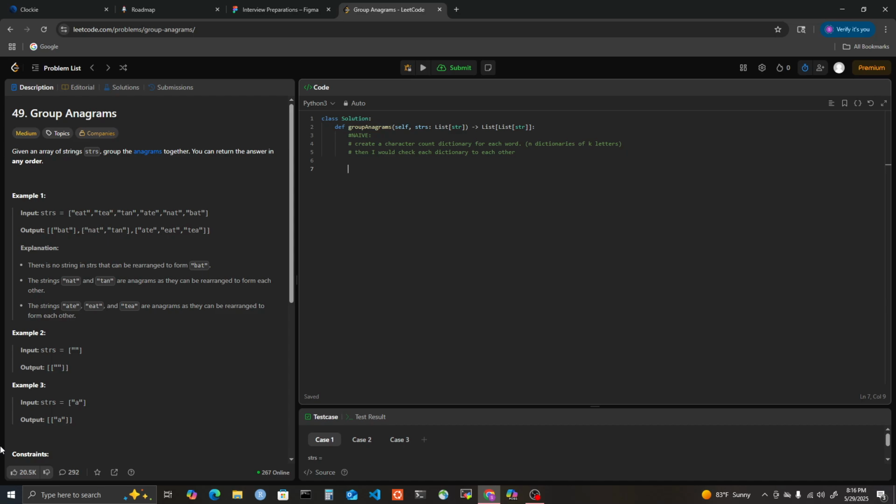I don't think that is the correct approach, though. So I'm gonna say another one is a sorting approach. I would sort each word by alphabet value.